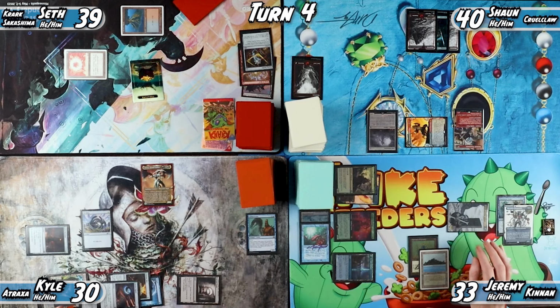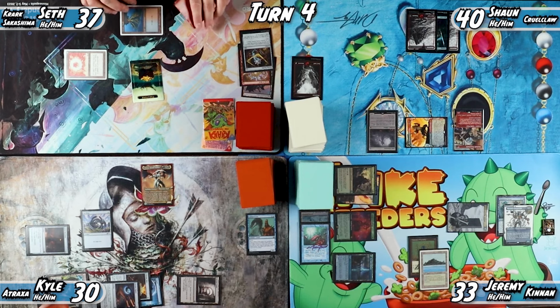I told you I'd teach you what big flips look like. I'm pretty sad. You know what's gonna make me happy though? I'm gonna hit Seth for 2. Better track your commander damage, Jeremy. Yeah, this is gonna be a painful game if I have to worry about that. Pass.